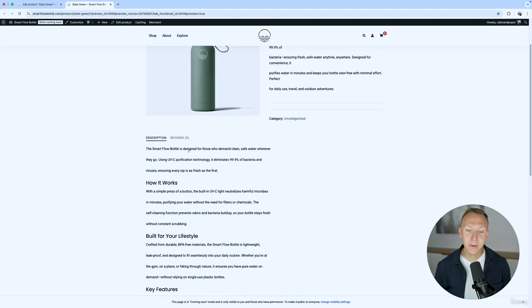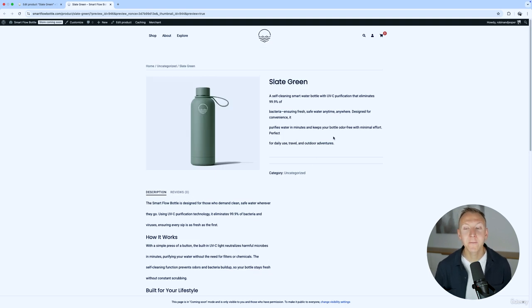Now there's going to be 3 sections. There's going to be a description section, there's going to be a section that has the product information, and then there's going to be a reviews section. So it's not always given that they will check out the long description, but for sure they will check out the short description, which is why I recommend that we use it.